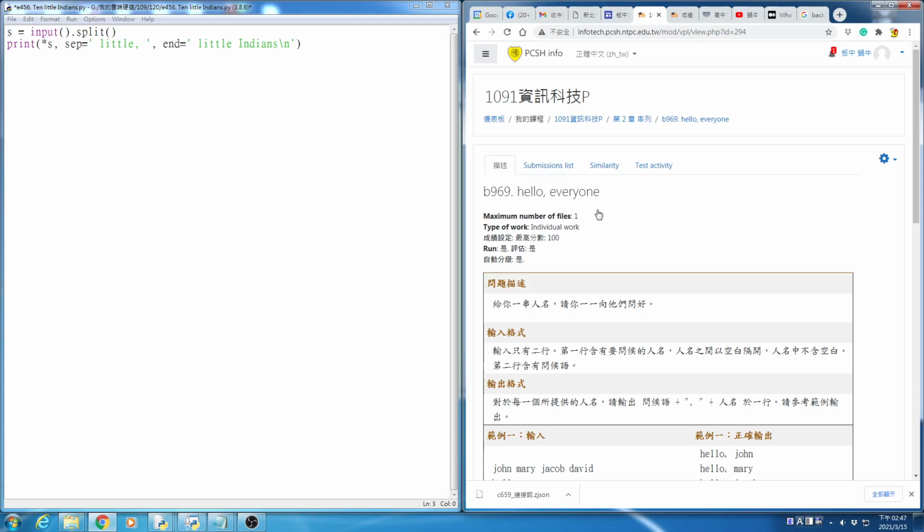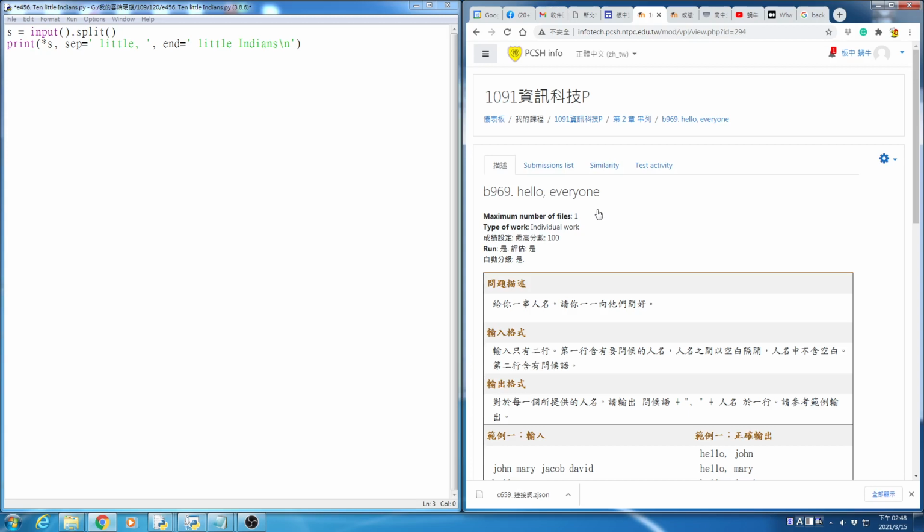Usually less than 5 people can finish this. Some of the classes don't even have anyone who can do this problem. And I'm going to challenge you with this problem and see how many of you can do this one.